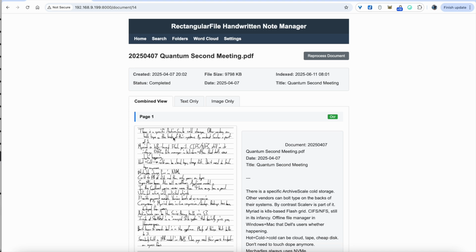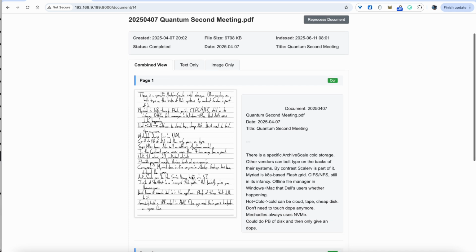So the handwriting recognition here is pretty good. Something I'm probably going to add next is the ability to correct typos. That won't result in better training of the model, because that would require more horsepower than I'm realistically going to have access to, which is fine.